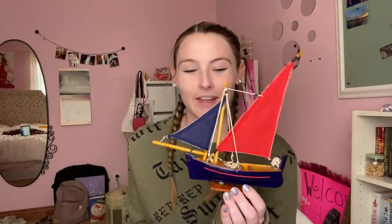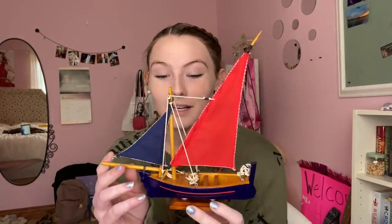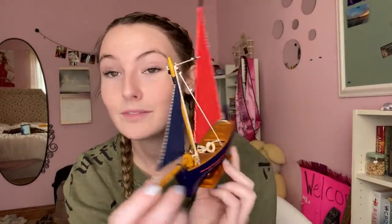Mauritius was only a day, but we had a chance to go to a cool model boat making workshop. I got my dad the cheapest little wooden model boat they had — I think it was about $20 US. It was really difficult to transport because it's fragile, but I managed to put it on top of my backpack when I disembarked. It made it out in one piece after two months. These are the cute little boats they have there if you're interested.